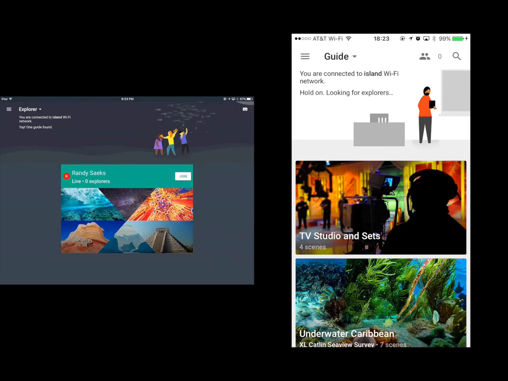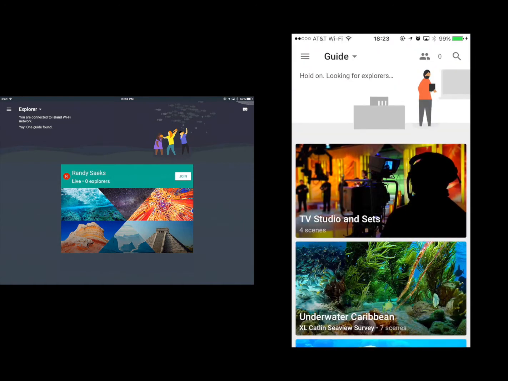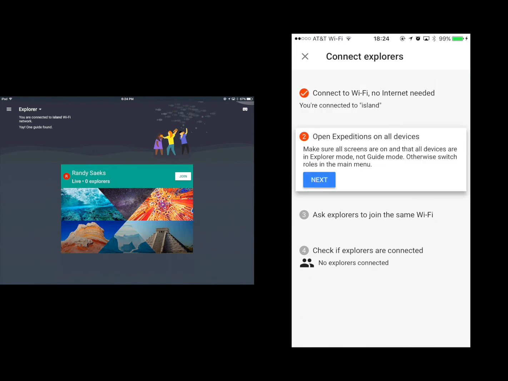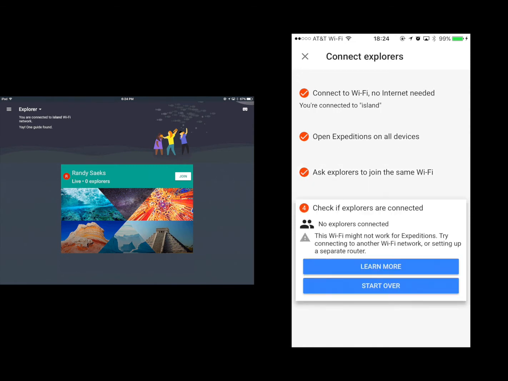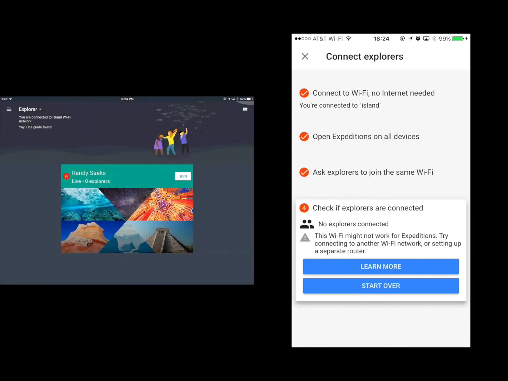So I'm going to switch this device over here to be, in this example, the iPad over here on the left is the explorer. The iPhone over here on the right is going to be the guide. One thing I want to mention here is there's a great Connect Explorers utility that's going to show us the ability just to test out our network connection and show the steps to make sure everything is working correctly. One thing I did notice is when we tried this initially on our wireless network in our school district, we block peer-to-peer connectivity. We don't necessarily want our students to be dropping content back and forth to their own devices. So we found that this information needs some adjustment on our side, which means if you're looking to implement this in your school district, make sure you're spending the time to work with your IT staff as well. So these troubleshooting steps are great.